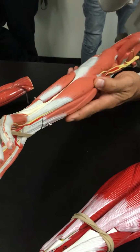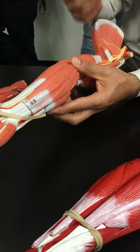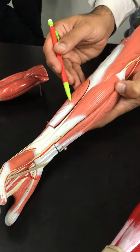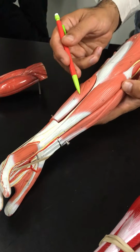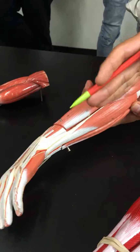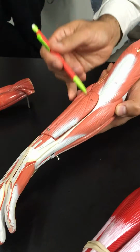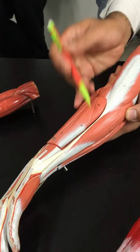Okay, last one. I'm not sure if this one is in your list. If it is, just know it. If not, don't worry about it. Extensor carpi ulnaris, which would be right here, towards the ulna, but it's an extensor muscle, so it has to be one of these. Extensor carpi ulnaris.